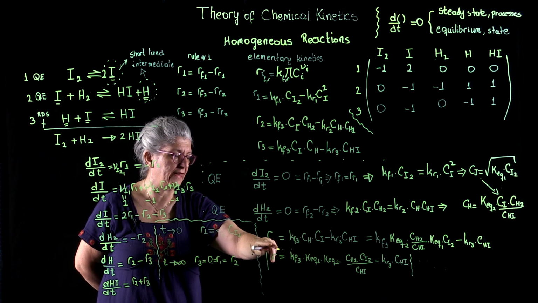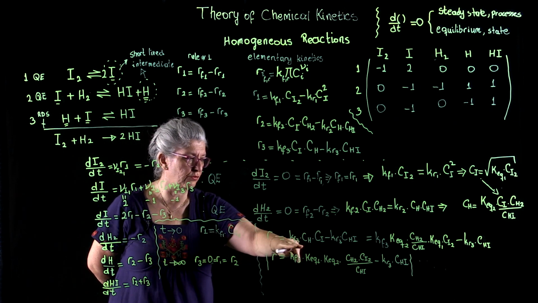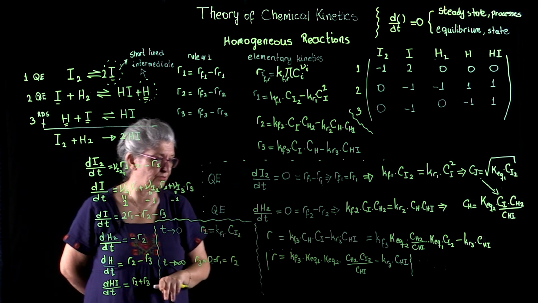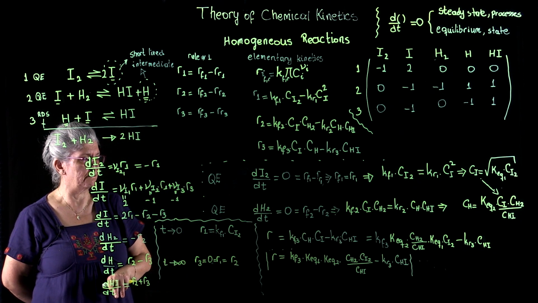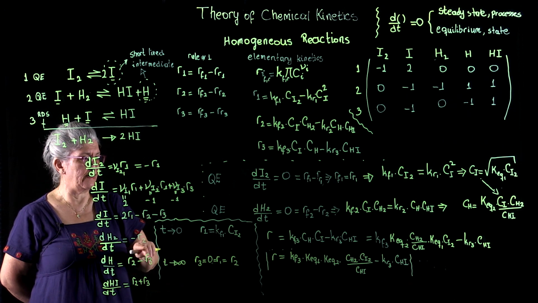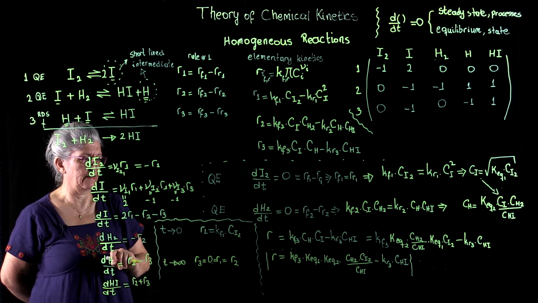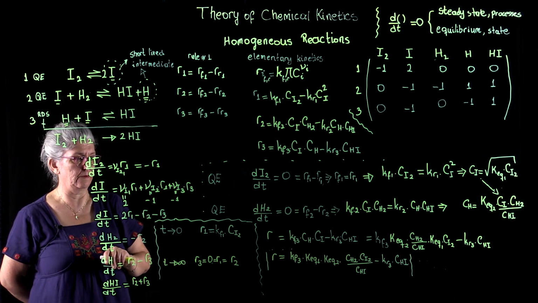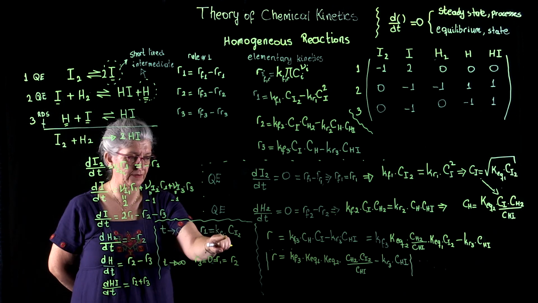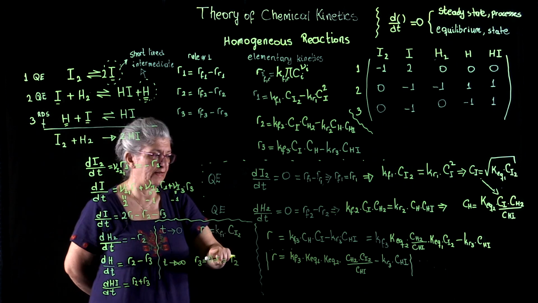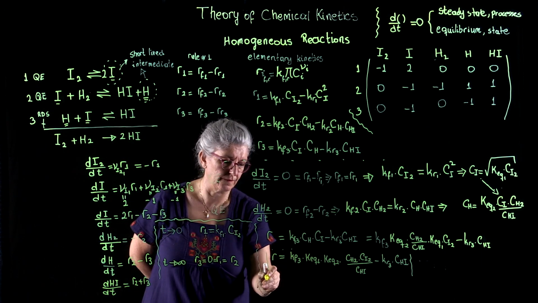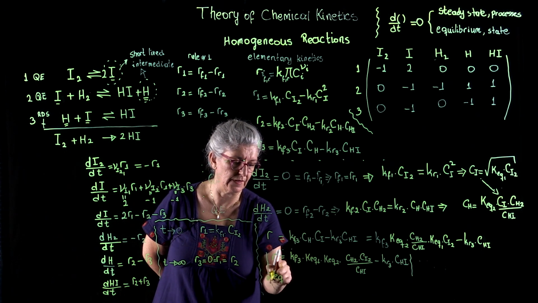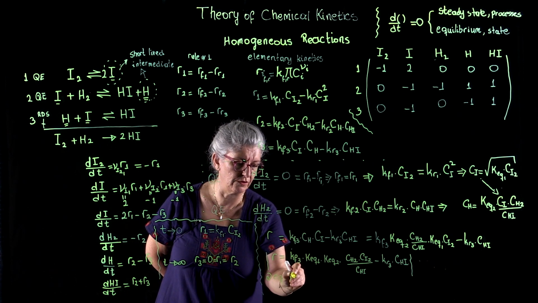Now with that, let's look at this rate expression where we have rate to be equal to, overall rate to be equal to R3. Let us obtain the equilibrium relationship from this. We said that at equilibrium, R3 is equal to 0.